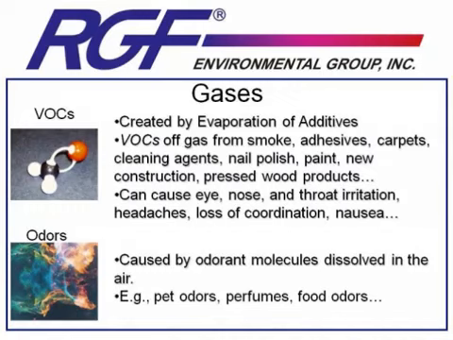A recent example of a high VOC buildup happened after Hurricane Katrina in 2005. FEMA built a large number of trailers very quickly to house victims who had lost their house in the hurricane. They were made with a number of cheap materials, and those materials had a high amount of formaldehydes and other VOCs off-gassing from them. Because the trailers were made with inadequate ventilation, these very quickly built up to levels that made them unlivable. Currently today, some contractors use RGF equipment to restore these trailers back to usable form.